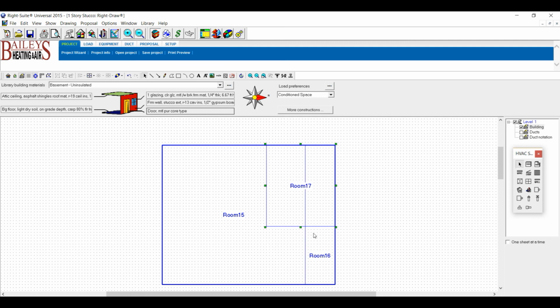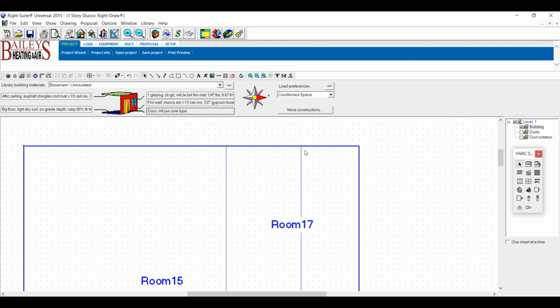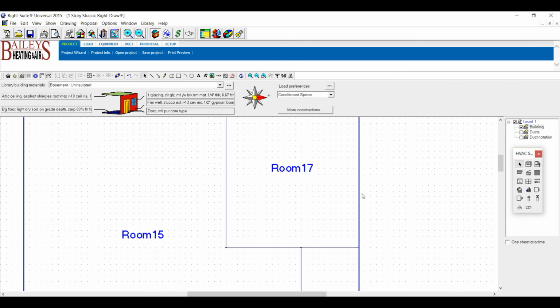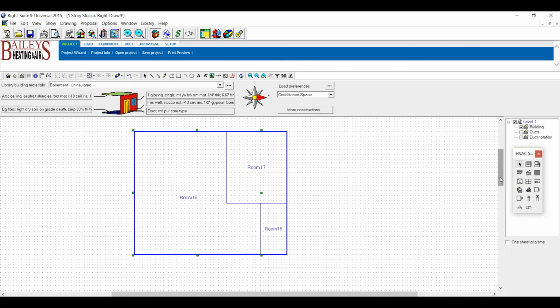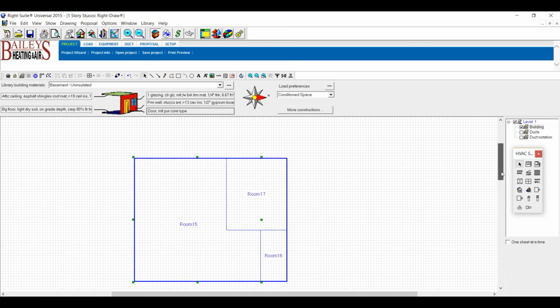Because I have these two rooms overlapping, and I want the air just for this room, I need to adjust the living room kitchen area. So I come over here and do my edit points. Click on it after I've clicked on that room, and you see these little black dots that pop up. The little black dots, and I'll zoom in a little bit, allow me to grab one and bring it down, and now the rooms are perfect. So I've just edited for that room.